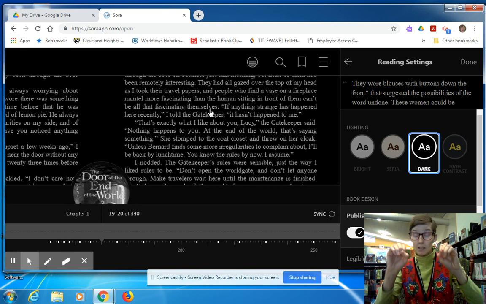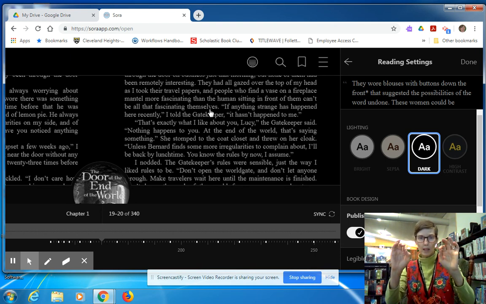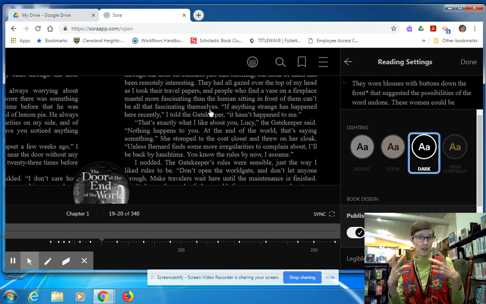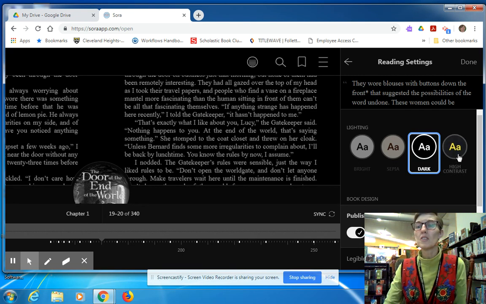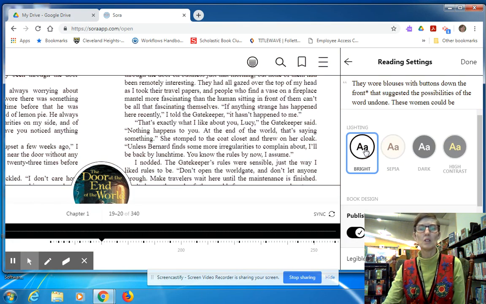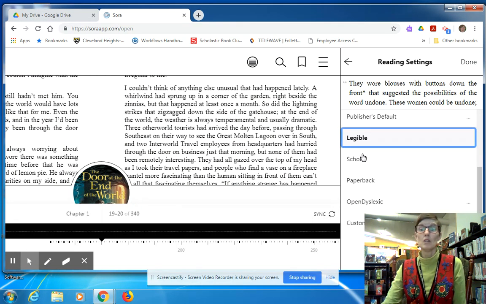And the white font is not a bright white font here. It's just a nice, quiet white that will maybe kind of help your eyes rest and your brain rest before going to bed. And again, there's high contrast, and there is what's called sepia. It looks a little bit pinkish when you compare it to that. Okay? You can change fonts. You can change what it looks like.